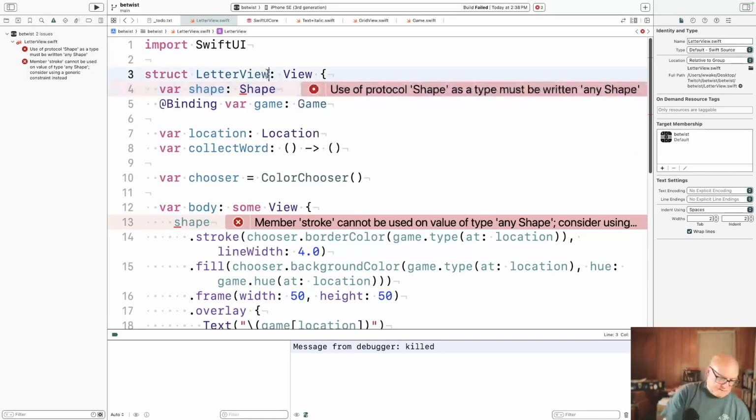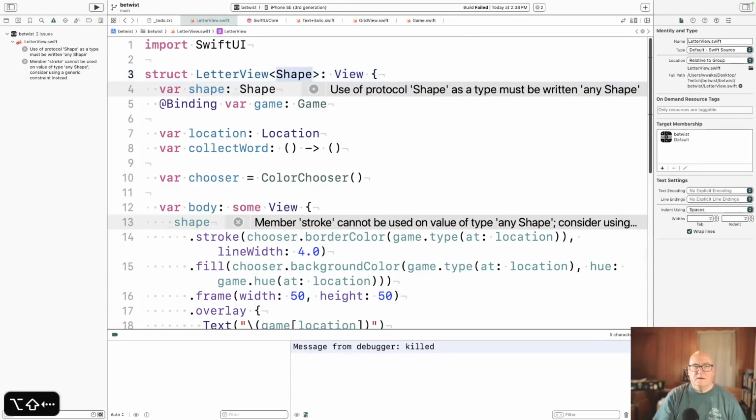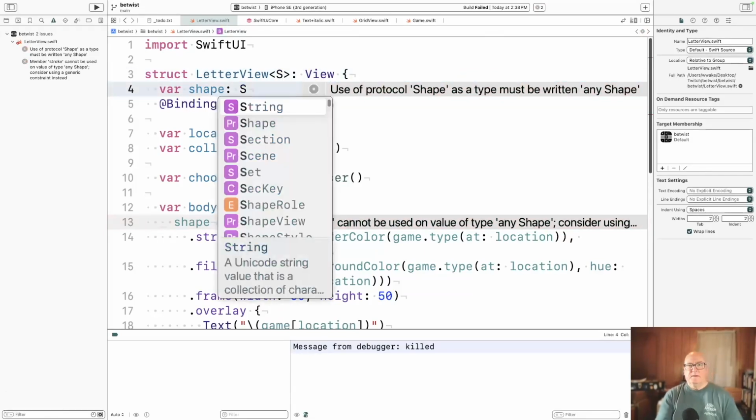Okay, what if I do this? That doesn't seem like it would make sense.